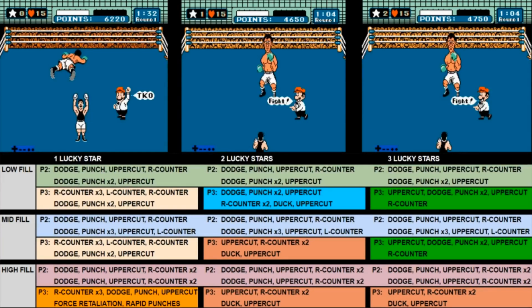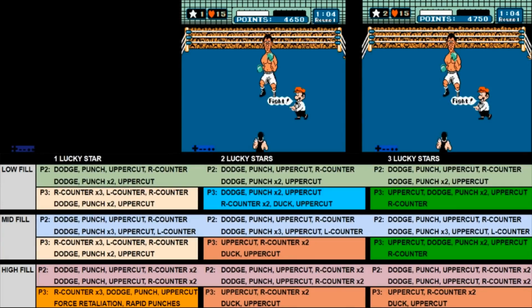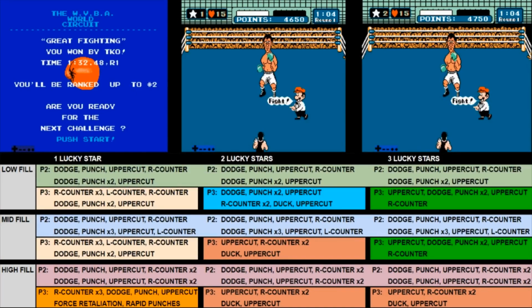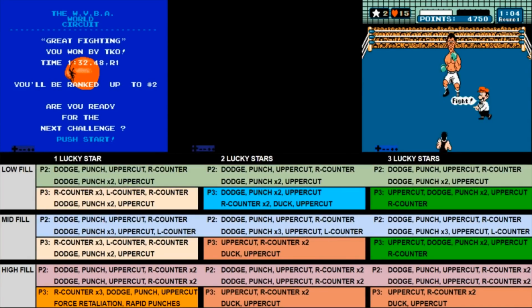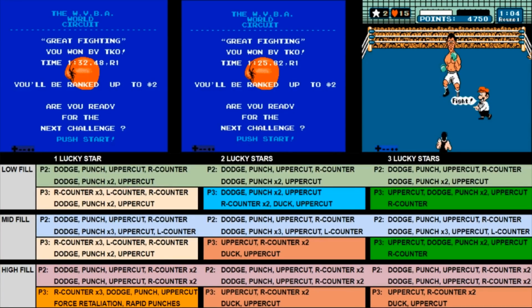But if you had a lucky star and you're going into phase 3 with it, instead of starting with a whole bunch of counters, we're going to dodge his first punch, stun him, and then use an uppercut, as you can see by the chart. So phase 3 starts, dodge, punch twice, uppercut, counter twice, do that duck, and throw that last star, and you'll get a 125, which is pretty awesome. You don't see times like that hardly ever in speedruns, but they are possible, as you can see. You just need a lot of luck.